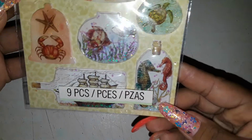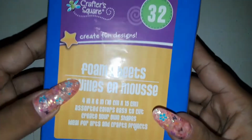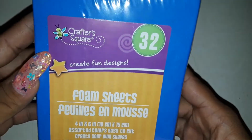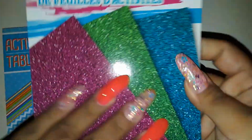These stickers here are bubble and they have glitter inside of them. I bought this and I don't remember for what, but this hasn't been opened. This is foam sheets, and of course 6 colors right there, so you get 32 of them. One of these activity paper pads, and they're supposed to be glitter. So you get blue, green, and a pink.